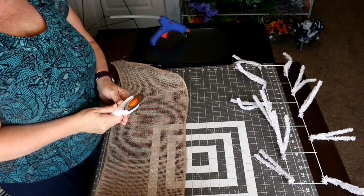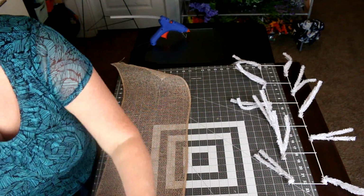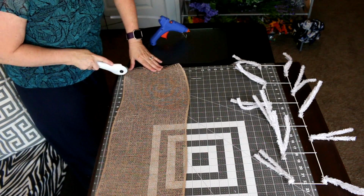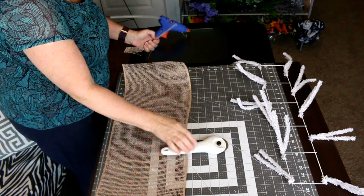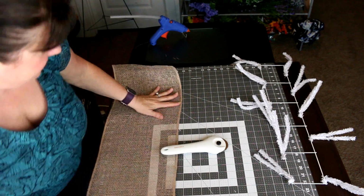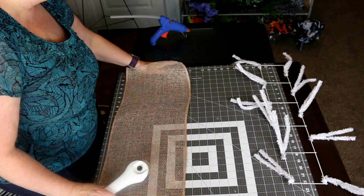So, I will use my mat, and I will use my rotary cutter. I'm just going to get a clean edge. I just always find it so much easier to do things if I have a clean edge. Whoops, I forgot I moved my trash can. Okay, so I'm going to cut these at 10 inches.